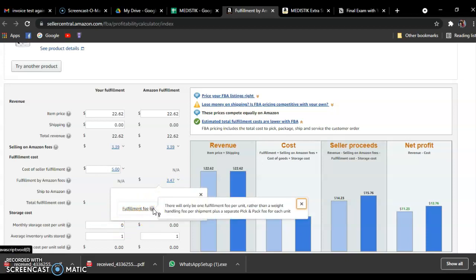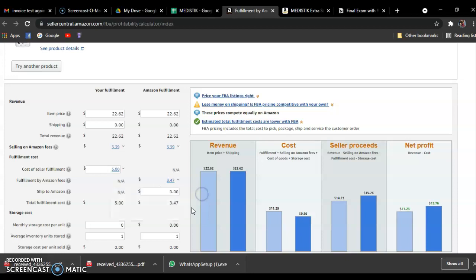So it says here there will only be one fulfillment fee per unit rather than a weight handling fee per shipment plus a separate pick and pack fee for each unit. So I guess we just need to use this amount just for the product fulfillment fee.